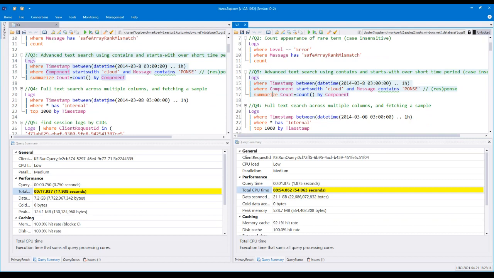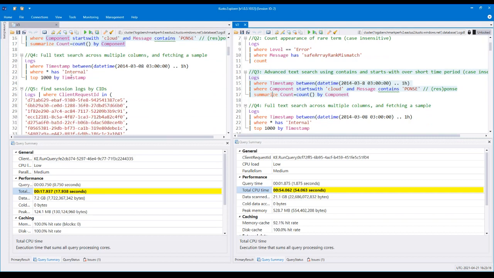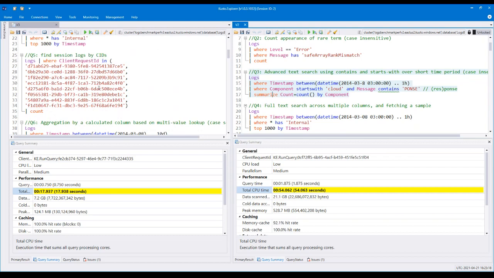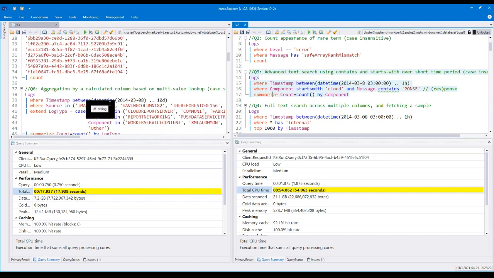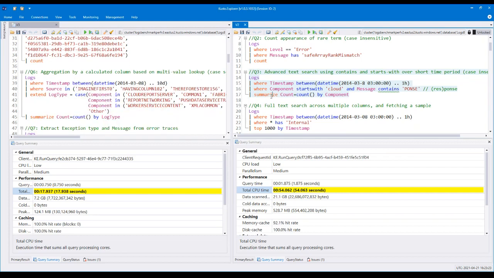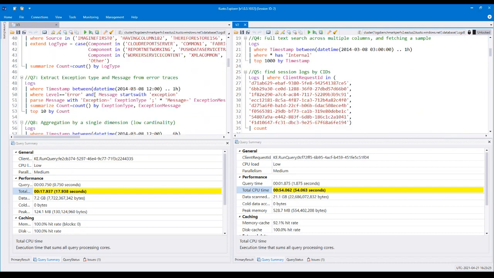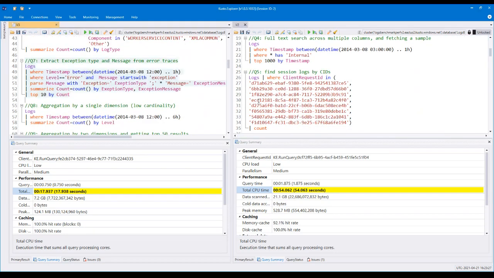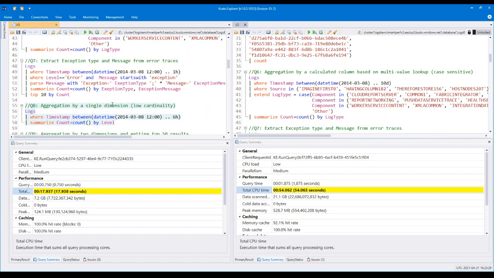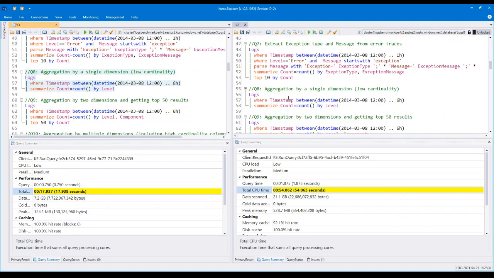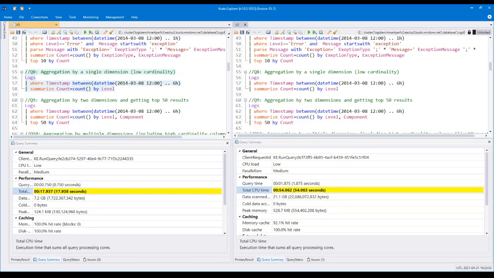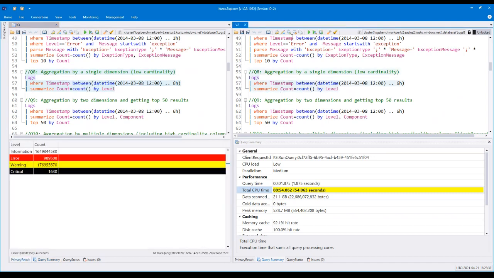Now, let's skip a few other queries that represent lookup or search scenarios, and jump into aggregation scenarios. Maybe we'll go to query number 8, and start with something quite simple. This is an aggregation by a column with low cardinality.